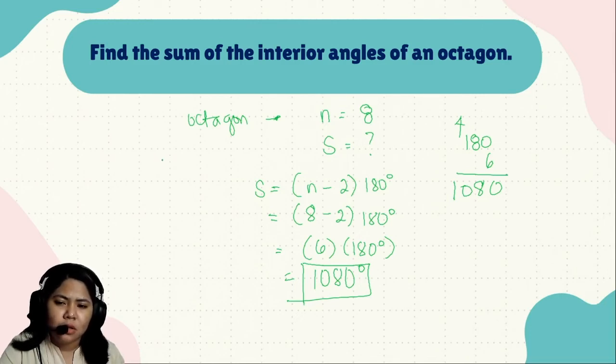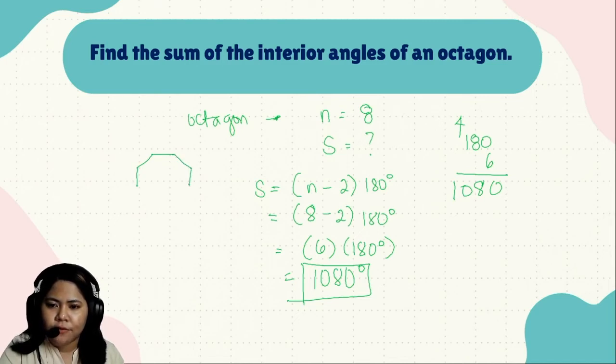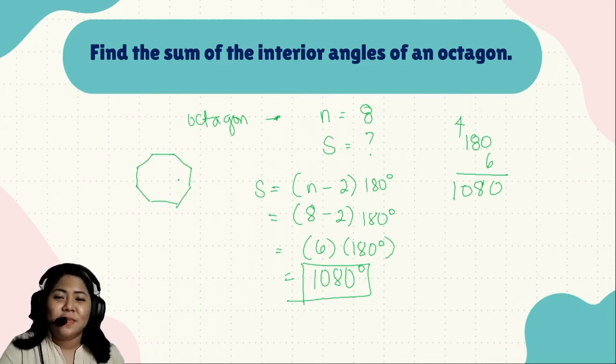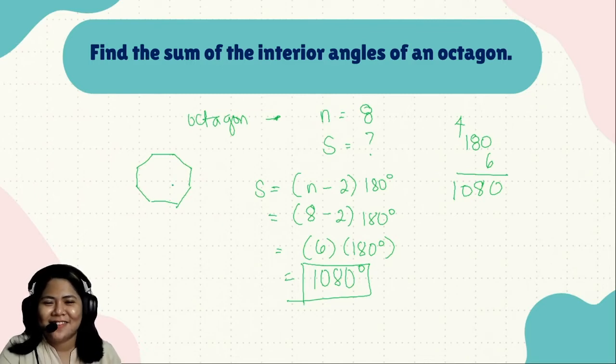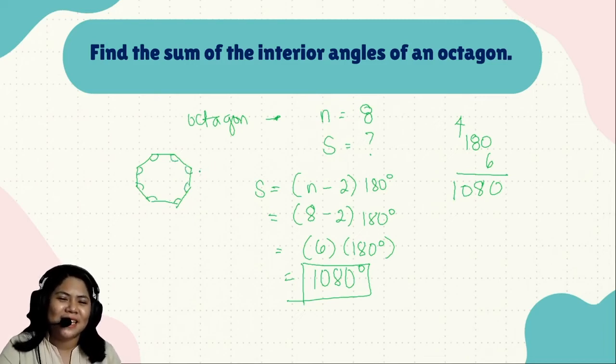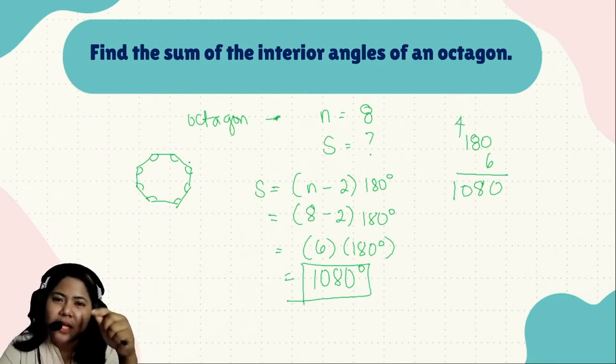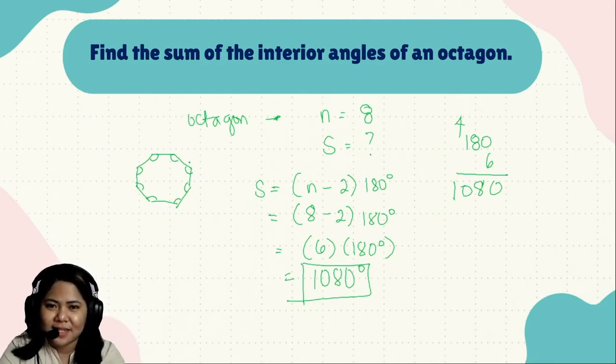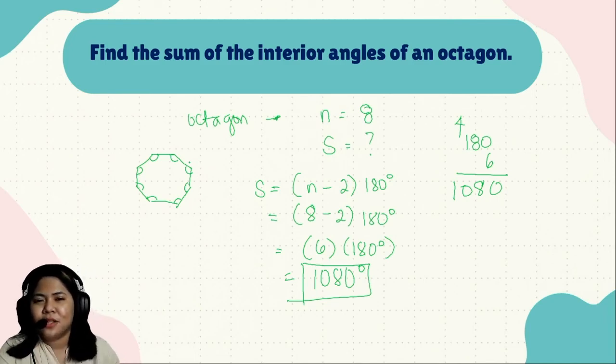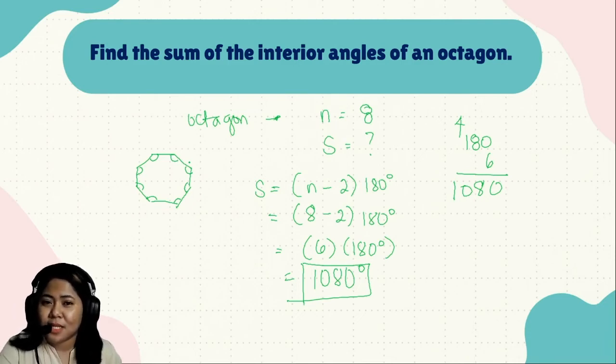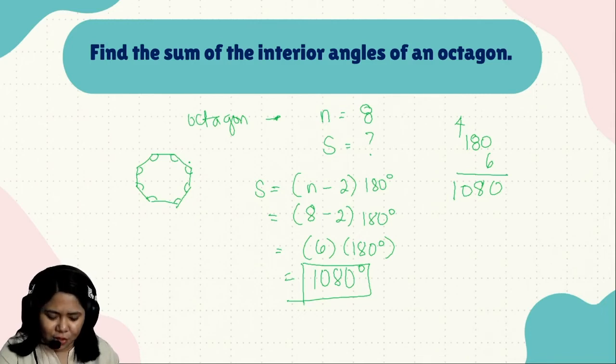So the sum of the interior angles of an octagon, an 8-sided polygon. May itsura ng octagon. 1, 2, 3, 4, 5, 6, 7, 8. Ayan. Imagine niyo na lang. Ang sum daw ng mga to, pag pinagsama-sama mo, should be equal to 1,080 degrees. Laging ganun lang ha. From the problem, identify what's given, identify what is asked. Kapag nakuha nyo na yung mga details na yon, then doon nyo na i-determine anong formula ang dapat kong gamitin. Paano ko siya masasagutan? Okay? Very easy for the first question.